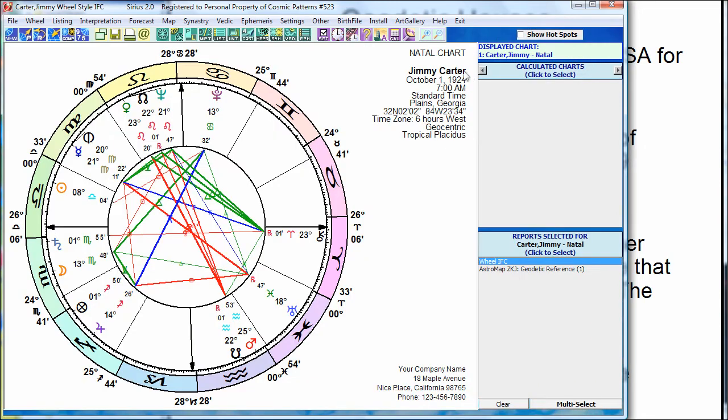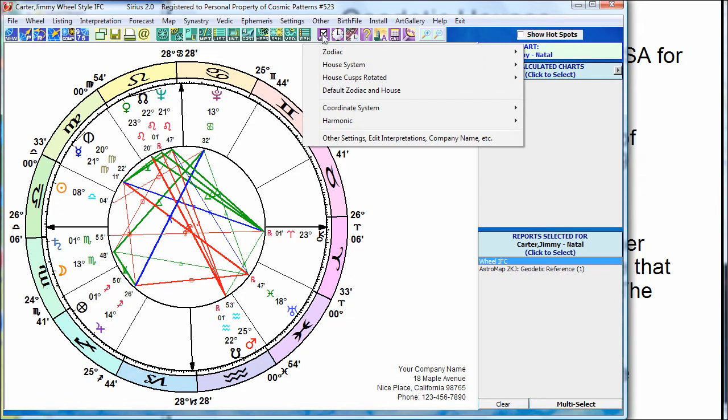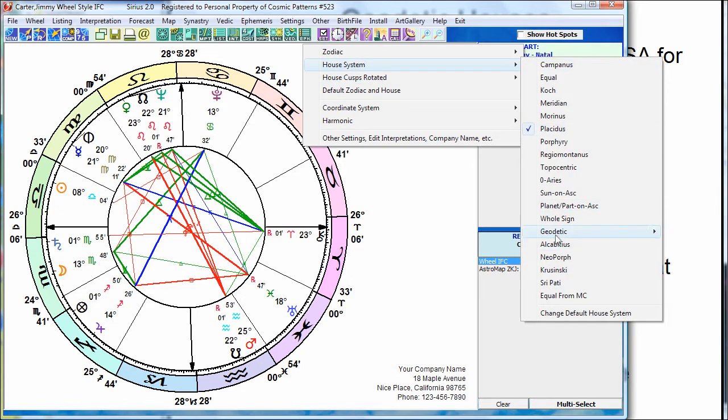Can we remember that for a second as we go and we select settings, house system, and here it is, geodetic houses. So you can select geodetic houses for an individual. As we saw in the geodetic reference map, the geodetic houses define what the ascendant and midheaven is, and for the intermediate cusps, the 2nd, 3rd, 5th, and 6th houses, and the houses opposite to those, we can use whatever house system we want.